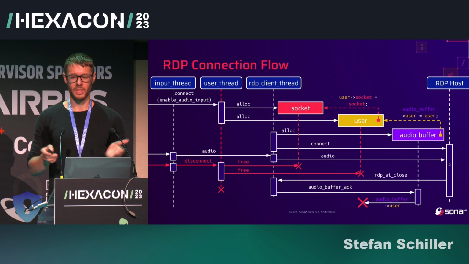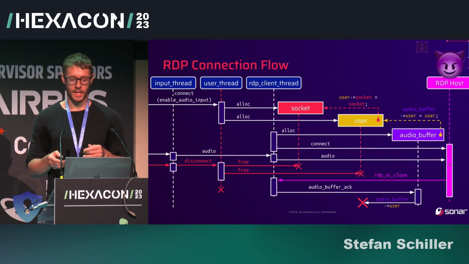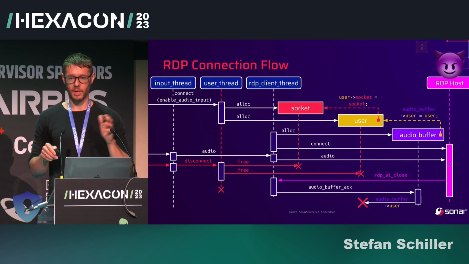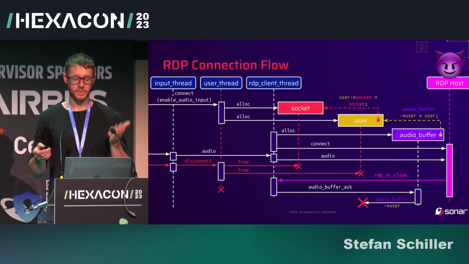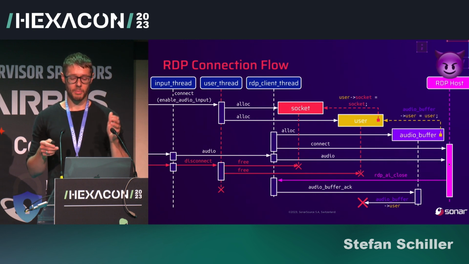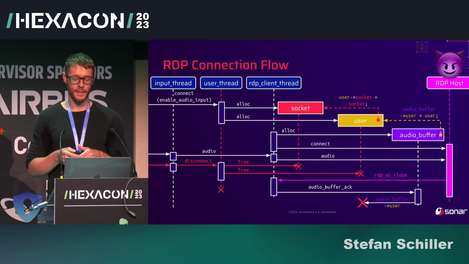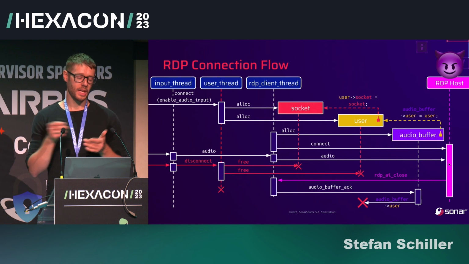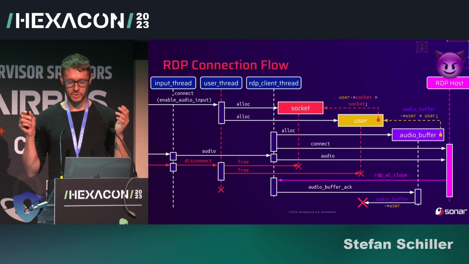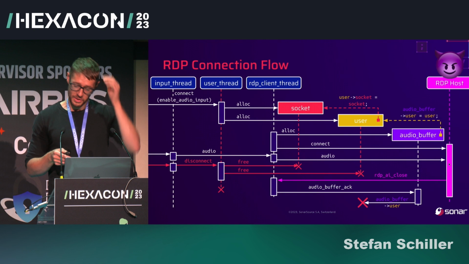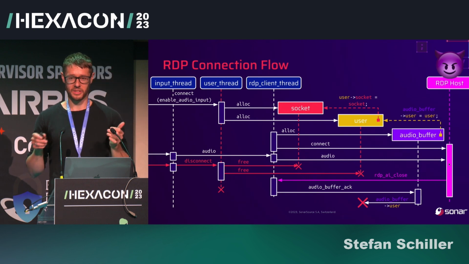But can we actually trigger the vulnerability? And here, our first vulnerability comes into play. Since we can make the Guacamole server connect to any RDP host, we control this host. Thus, we can make the RDP host close the audio input at the right time, just after the user is disconnected from the Guacamole server. So my first thought was, okay, I need to compile and set up a custom RDP server, then figure out how to send the audio input close message, and then synchronize the RDP server with my user connection and send the message at the right time.